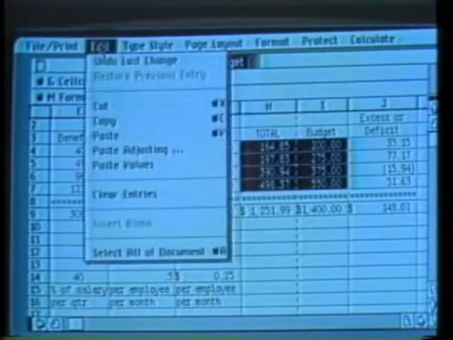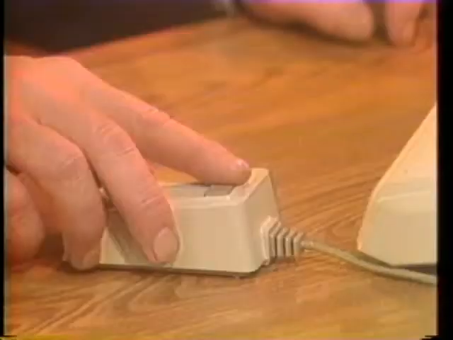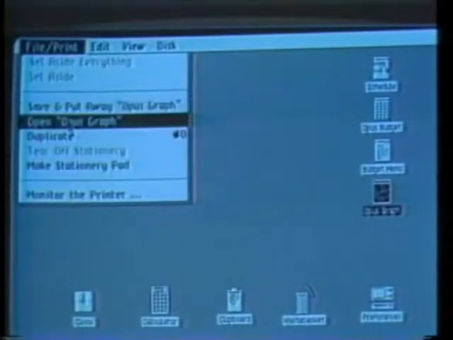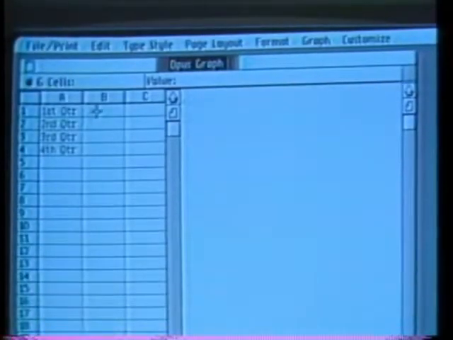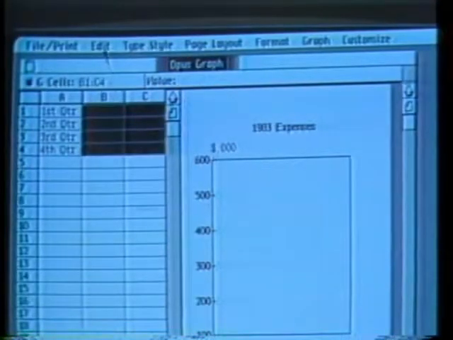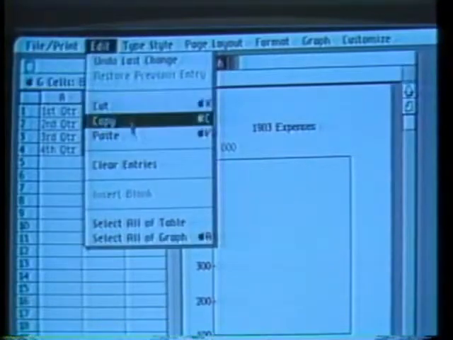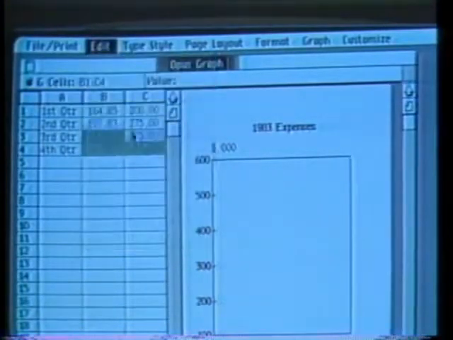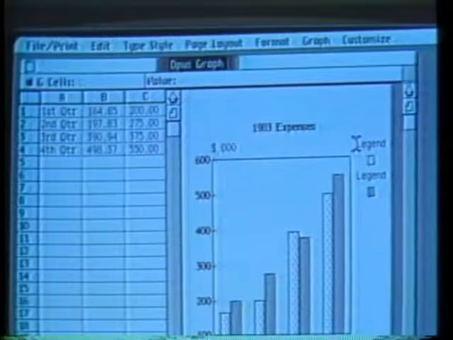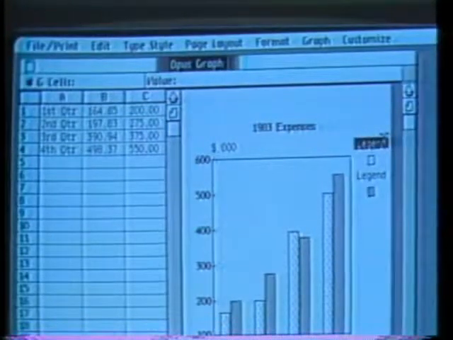Next, I copy that information just as I did before and get the graphics document we wish to create. I select the place I want the information to go and choose Paste. The procedure used is the same one we used when we moved information to Lisa Write earlier. To the right of the graph, there are legends. Now, I edit these words the same way I do in all Lisa documents, by selecting and typing.